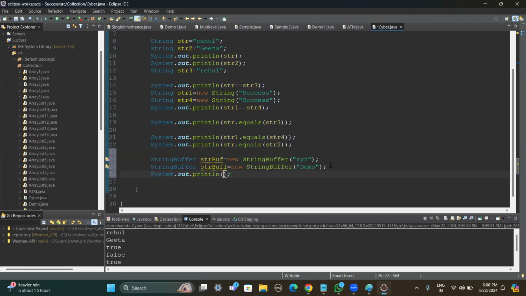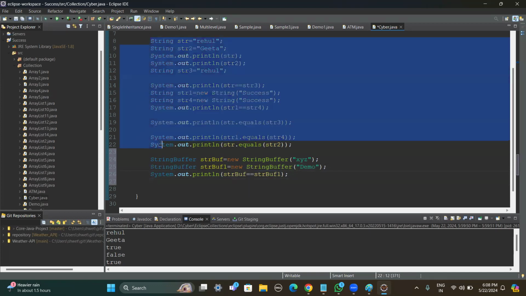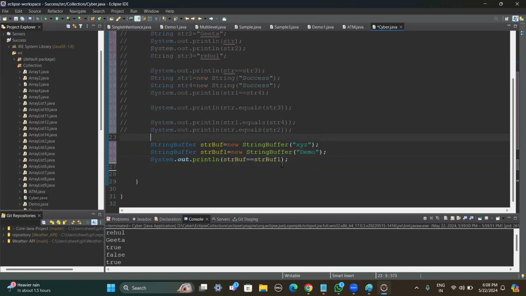So now you tell me, what's the output here? StringBuffer equals string constant. So you don't get confused, I comment this.